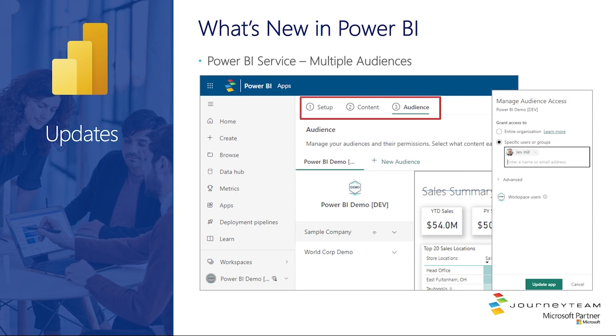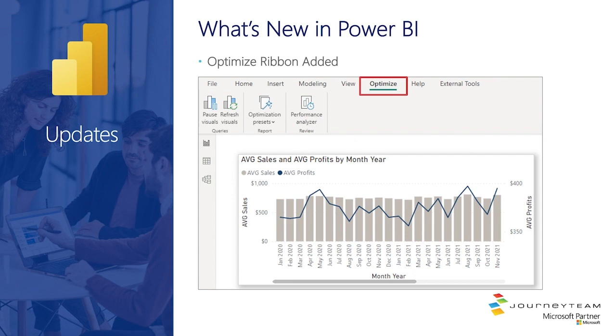Content allows you to use these little icons next to the names of the reports to make them visible or not visible. And then in addition, you can define which audiences have access to those particular reports or dashboards. And you can see you can add users or groups. It really gives you a lot of control over the app, which is where typically companies will share their content with their users.